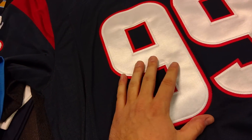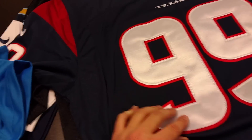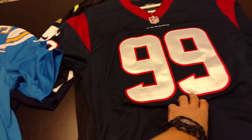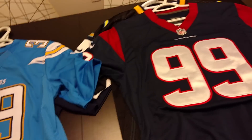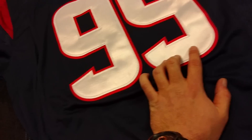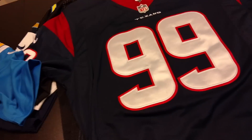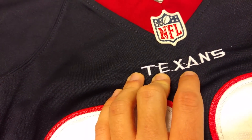These patches are still pretty thick and rigid like the other one — still not quite the same. Both are a number 9 and in almost the same font, but they are completely different looking letters. The fake is a flat white and the real is a glossy white. I don't own a real Texans jersey, but I'm assuming they're not supposed to be a shiny glossy white color like this one is.